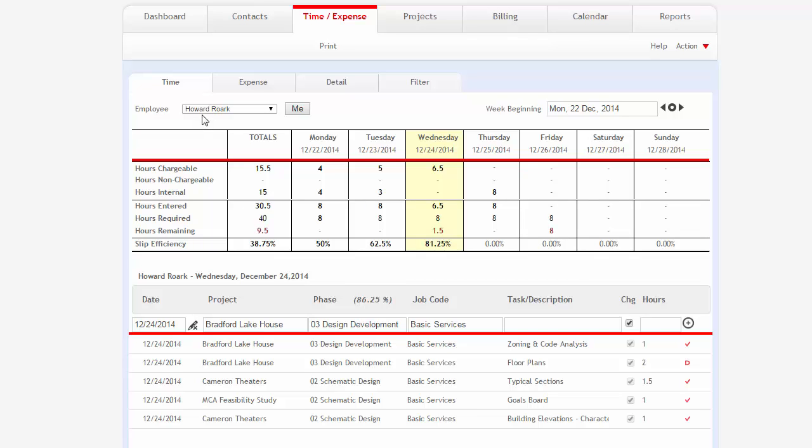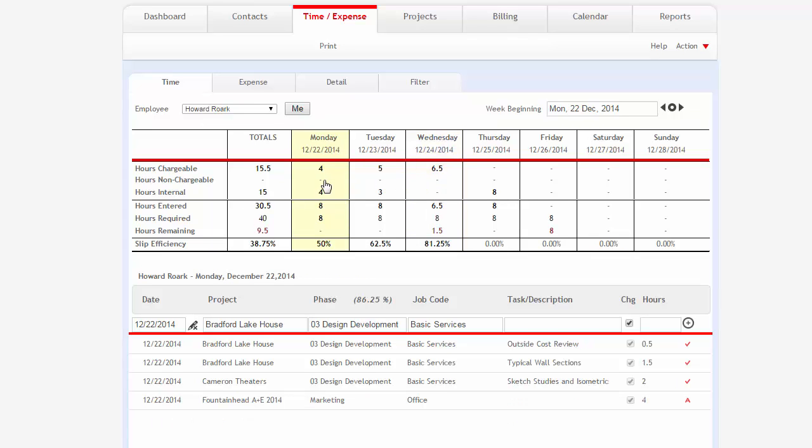And we can see that during that week, Howard Rourke had several time entries listed, and we'll see not only a summarization of his time in the grid at the top, broken out by hours that are chargeable, hours that are marked no charge, and hours that are put on internal projects, overhead projects, things that wouldn't normally be billable, like PTO time. So we can see a breakdown of those very easily, and also we have a dual functionality that this grid also acts as sort of a filter.